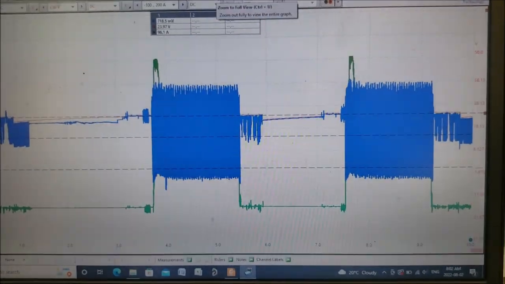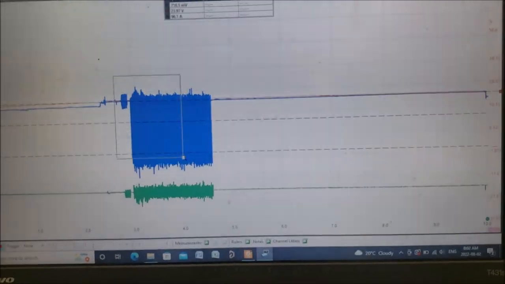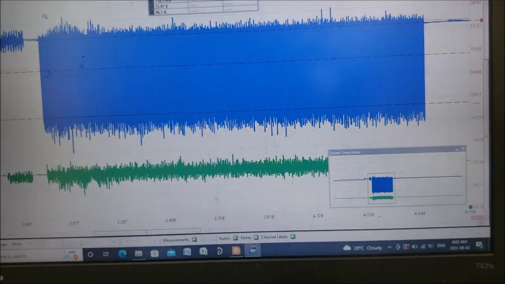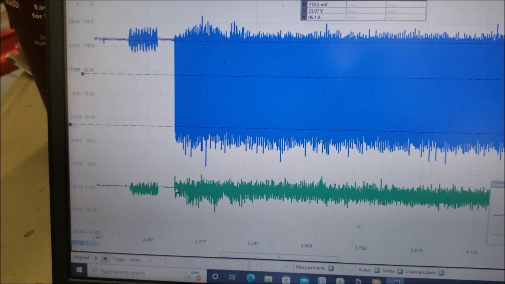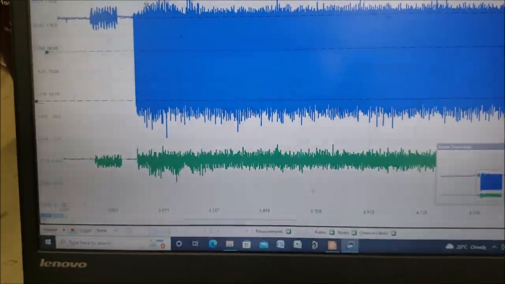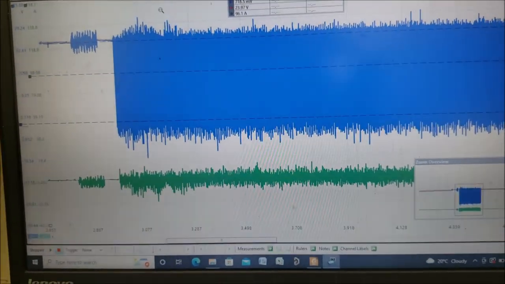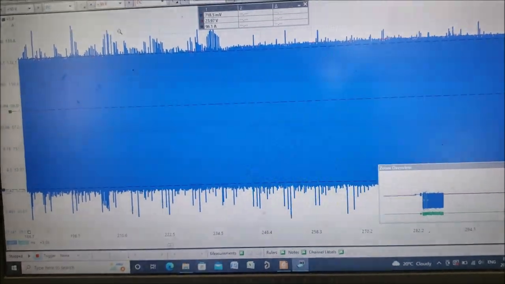So now let's go to the capture where it started coding out. Zoom in again. You can see right here the green trace, which is my current, is a flat line, so zero current. And that's why the computer is saying there's an open circuit, because there's no current flow. Okay, did the computer do its job to provide the negative?